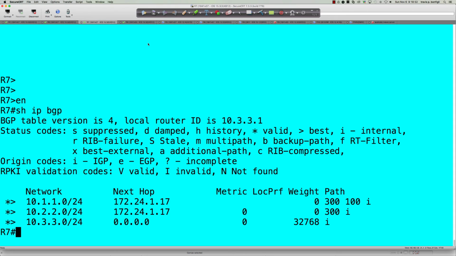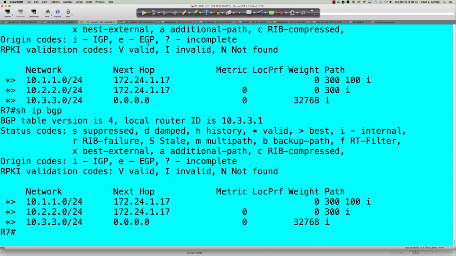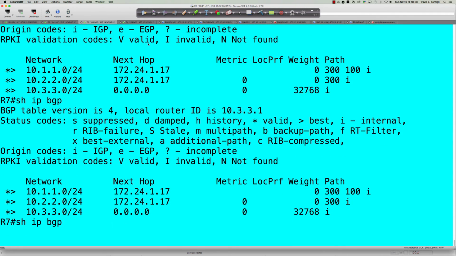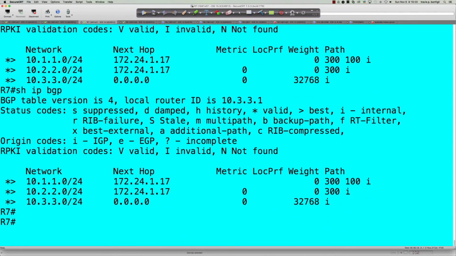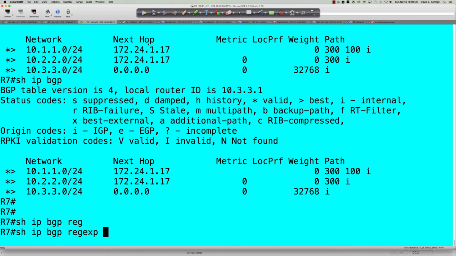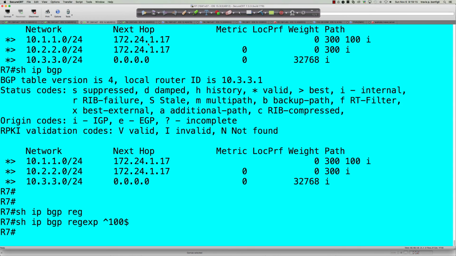So if I come over here, what do you think? Are we going to see it already taking effect? No, remember, this is BGP, and I'm making sure that I'm only running the show IP BGP command, and don't have a regex on there. You could check this, right? That AS path access list, I could take a look and see if I were to say show IP BGP regex and do caret $100, what would that AS path access list match?